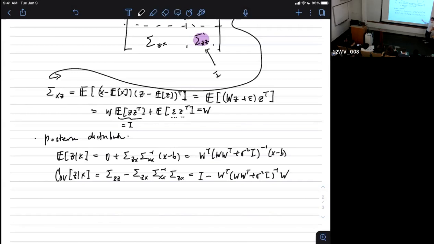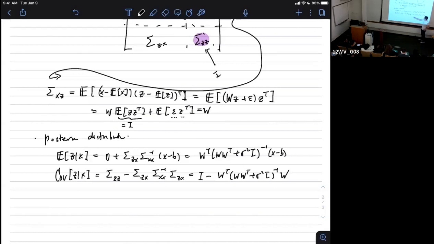But this is a bit weird. This covariance part is a bit weird. What the covariance tells us is that the posterior distribution is Gaussian. So it means there is in fact one very likely content Z that gave rise to this observation X, but of course we have some uncertainty surrounding it. There aren't many different Z values that could give rise to X, but just one. And this covariance tells me how certain I am about this choice of recovered Z.